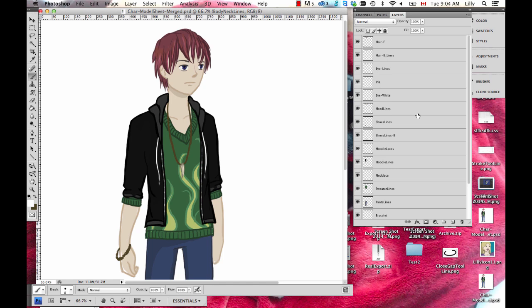I also love cartoony style. I also love realistic style. The fact of the matter is that with Toon Boom you can do any style that you want. So if I show you this tip using a Japanese style character, you can do this for a cartoony style character as well. There's nothing to prevent you from doing that.